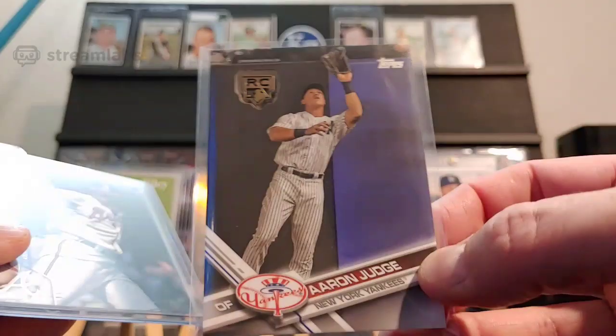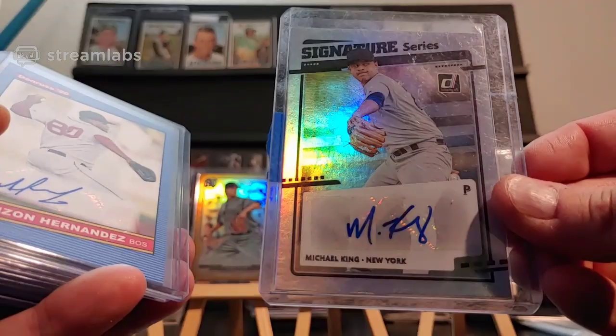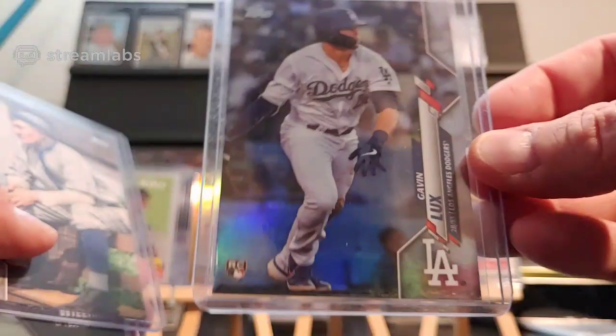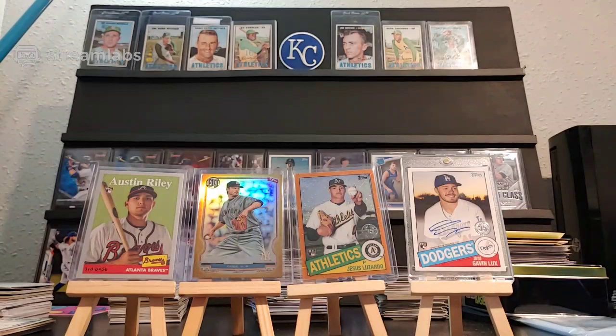It said New York, I have the rookie medallion, Aaron Judge. Another Aaron Judge relic. Almost everything here is low end now. Gavin Lux, I'll have to take a quick look. I do have another Gavin Lux here too. This is the foil. I'll just compare it to some SPs. I think that's it for autographs. As horrible as that sounds, I already sound like I had a ton of stuff here.